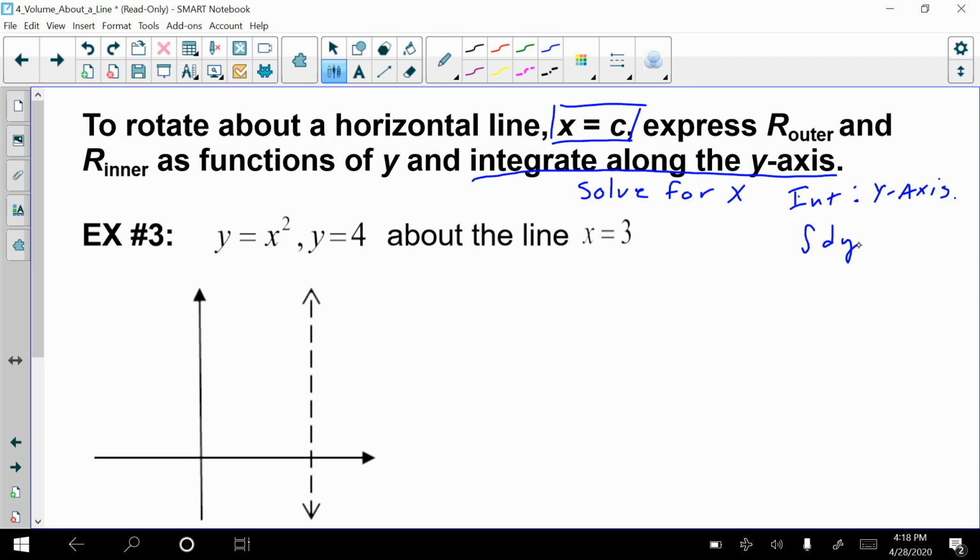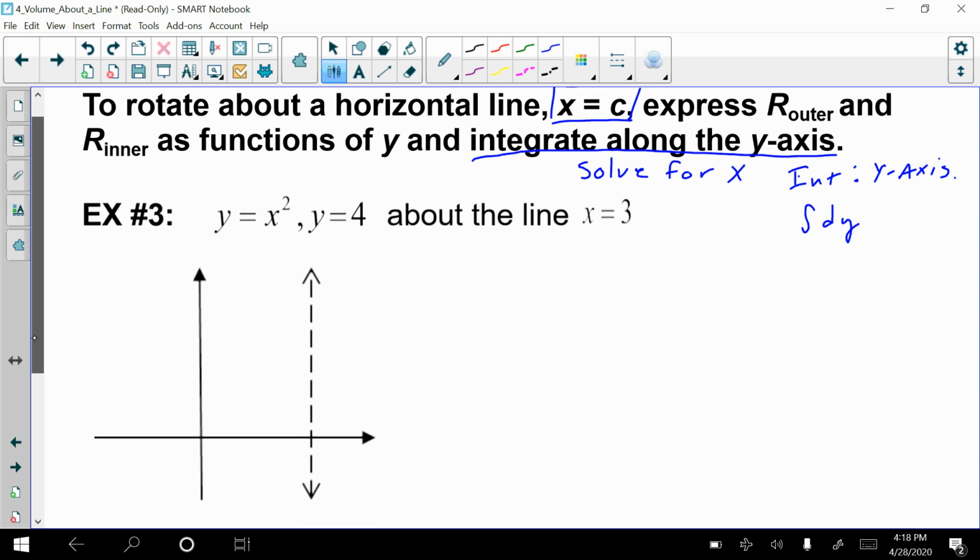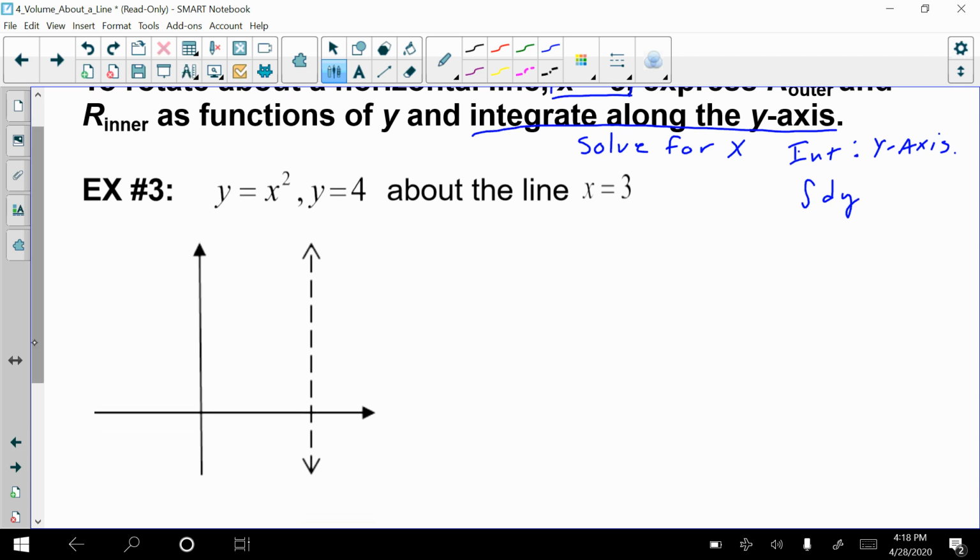Now, looking at the functions that we have, I encourage you to go ahead and pause the video and see if you can work this one out ahead of me. But presuming that you've done that, then great, let's just see what we got. If you didn't do it, then let's follow along and see how we're going to approach this.